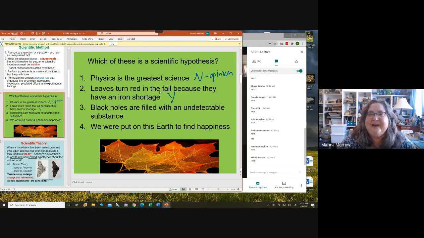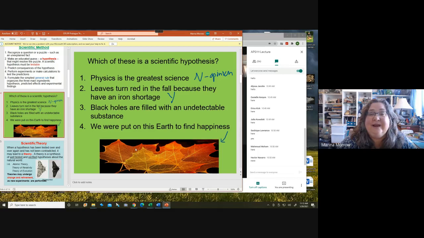The reason that leaves turn red in the fall is, if you look at this picture down here, this is just the skeleton of the leaf when the fleshy part has been etched away. The skeletons underneath are red colored for maple leaves, especially. And what happens is, the reason leaves are green is because they have chlorophyll molecules in them. The chlorophyll molecules absorb red and blue light, but they reject the green light. So we see the leaf is green because of all the green light that is being reflected off it.